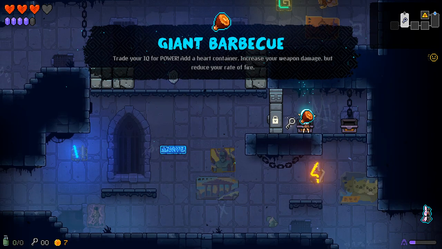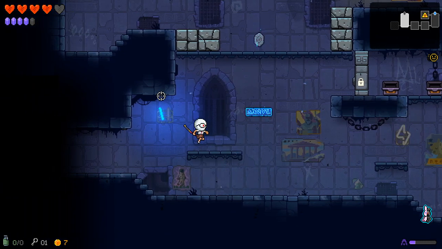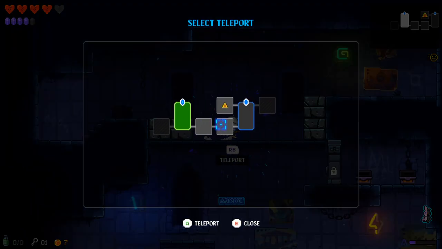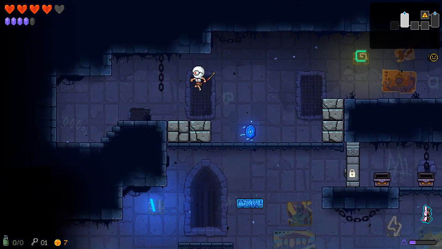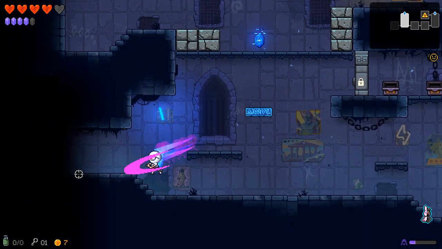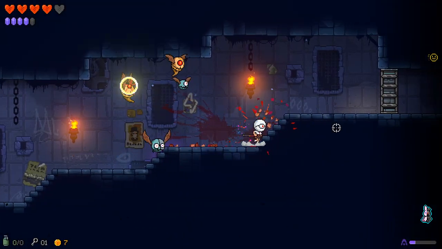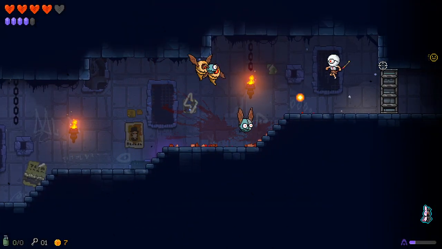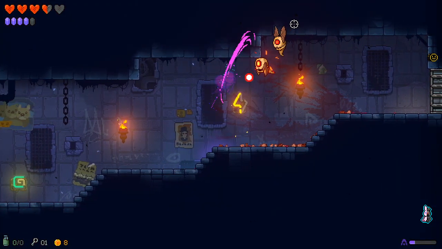Ho-ho-ho, giant barbecue. Add a heart container, increase your weapon damage, but reduce your rate of fire. So I assume that means we slash slightly slower. If I'm assuming correctly. And if I am, it does mean that my katana also increases in weapon damage, right? Is what I'm trying to get at. Because I don't know if it actually does or not. Oh, wow. Wow.